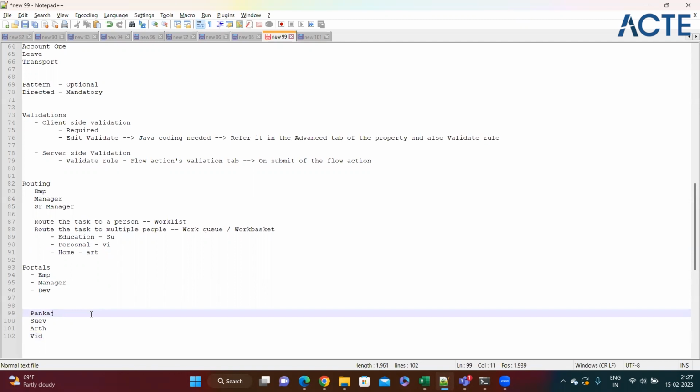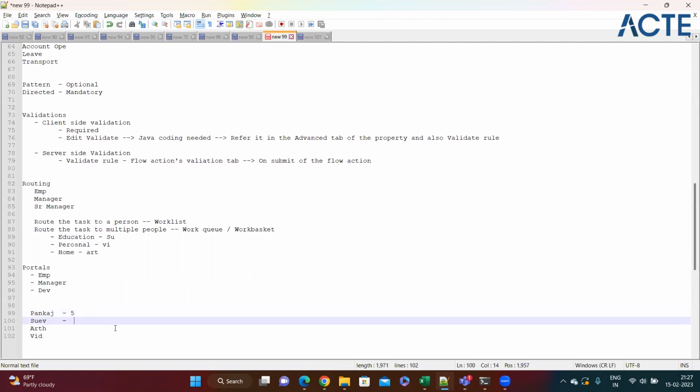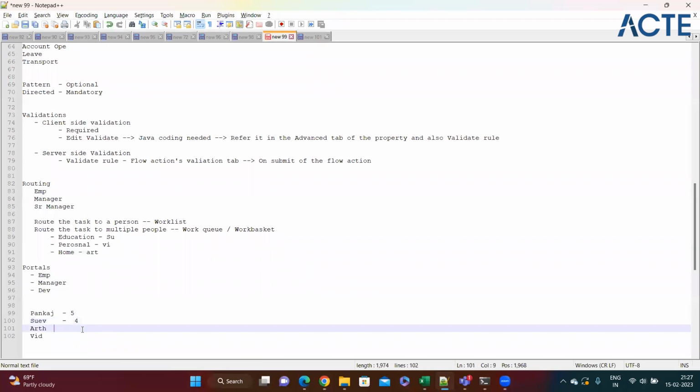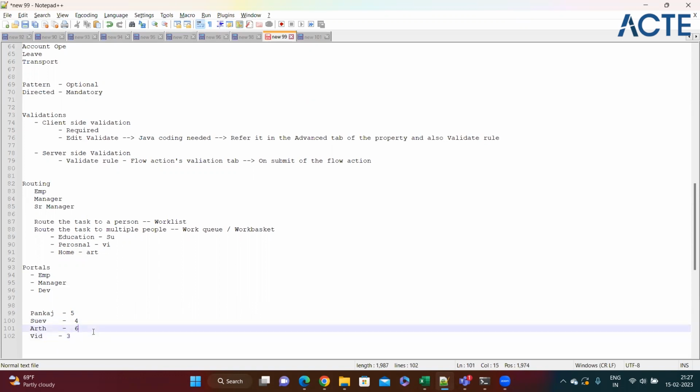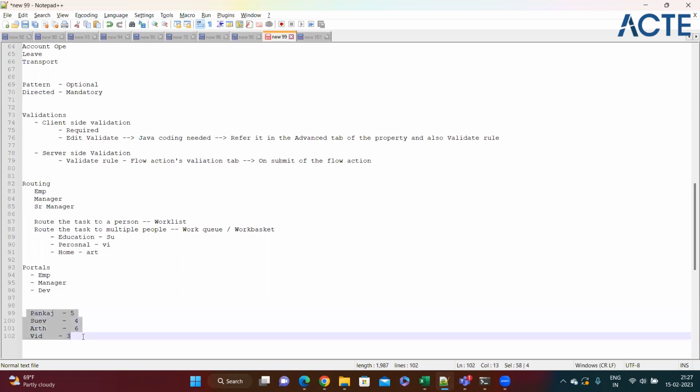Let's say 5 tasks have been assigned to me, 4 to Shweta, 6 to Aarti, and 3 to Vidya. If we want to customize the routing so that the person who has fewer tasks gets the new work, then when work comes, it will be routed to Vidya.